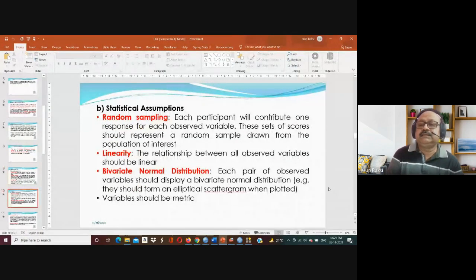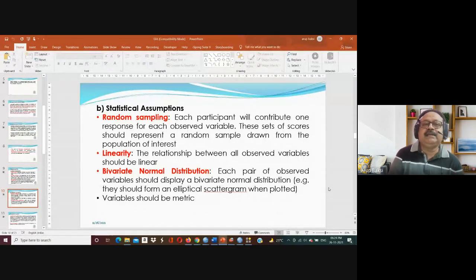Now, what are the statistical assumptions for this EFA to be conducted? Random sampling is one of the requirements. But what we have seen in general is that when going for field work, for collection of samples, in most cases researchers opt for convenience sampling, which is a non-probability kind of sampling. There is almost a forceful imposition of that kind of sampling technique on EFA these days. That should be avoided.